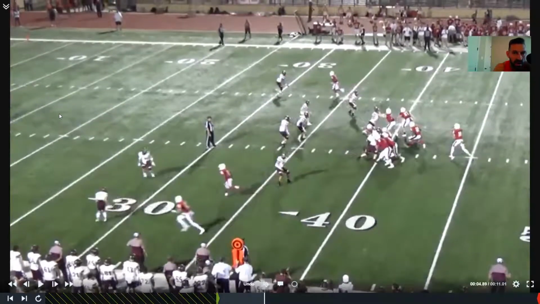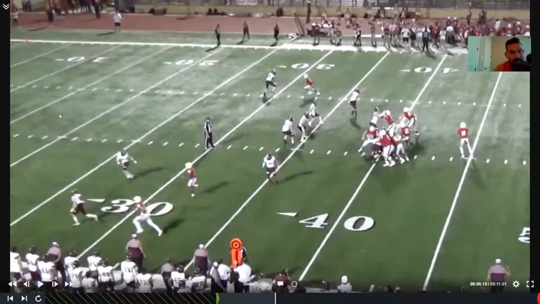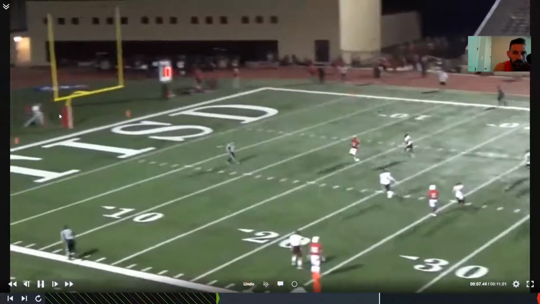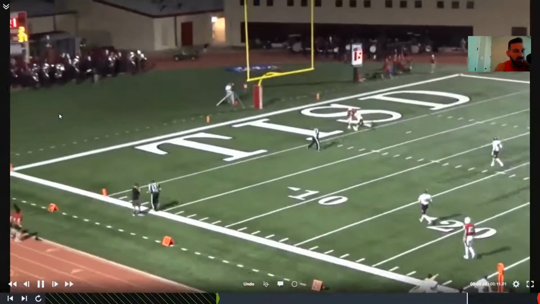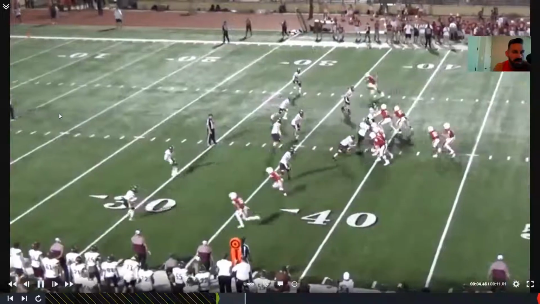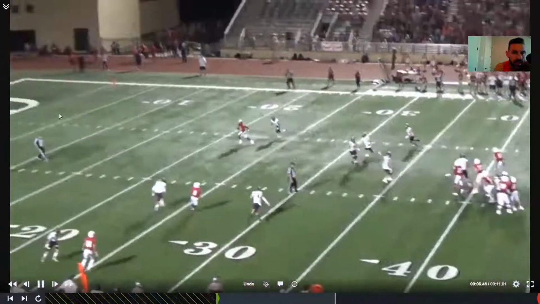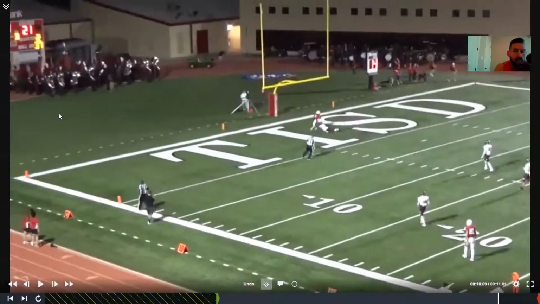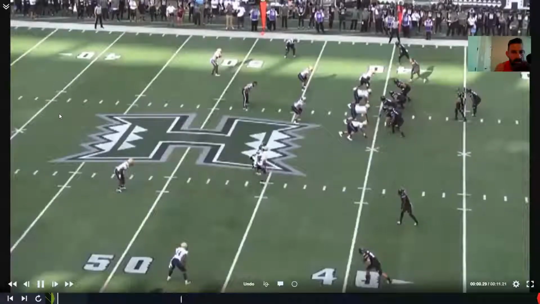Watch the corner break his hips to the outside because we've been speed cutting all night, and you break it back into the post, and there's your ball for a touchdown. Again, it goes back to the philosophy that those kids can't be wrong in what they do as long as them and the quarterback are on the same page. These were not pre-snap call reads. These are reads that were based upon an option concept.